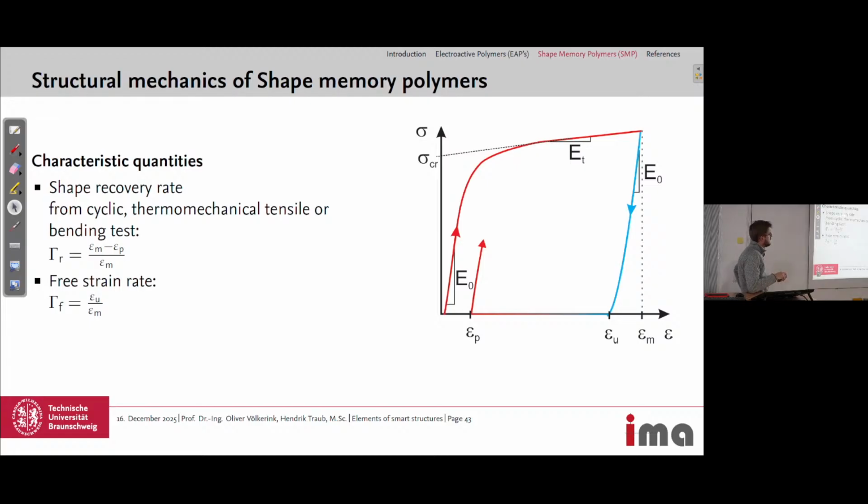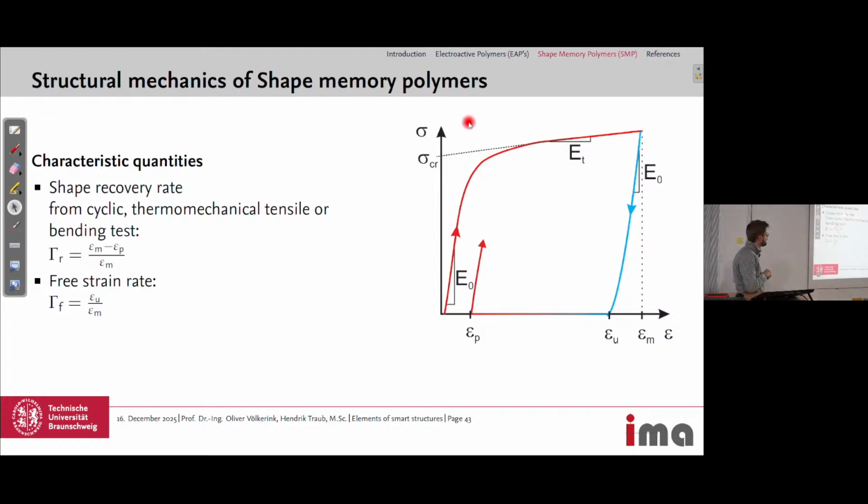If we look at this diagram from one side, here's the stress strain diagram, so strain axis and stress axis. Then we heat it up, red line. We deform it for the new shape, and then we cool it down, have the new shape saved, so to say, and then we heat it up again above transition temperature, and then we get to epsilon p, and then we could program it again in a temporary form.